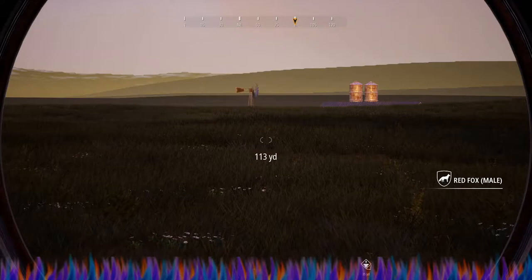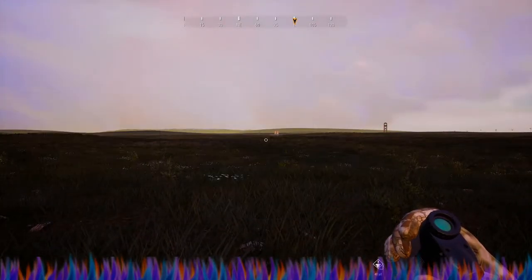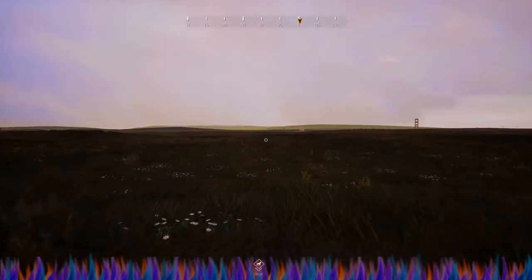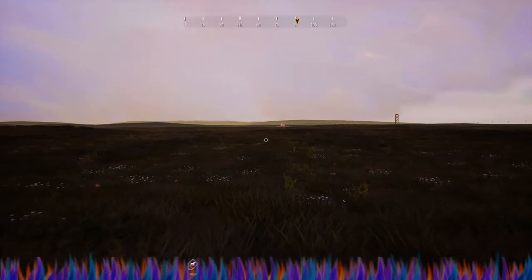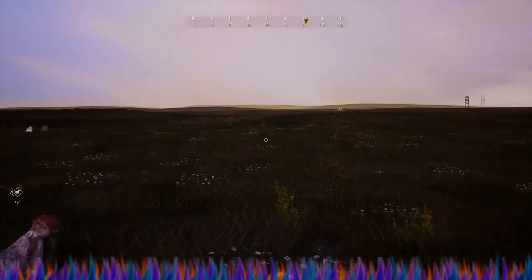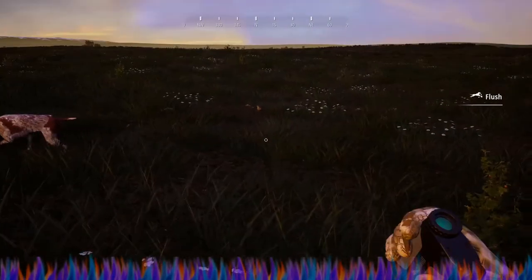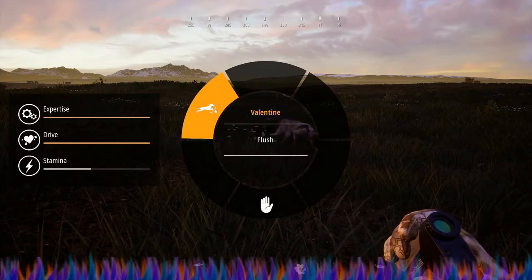Now we really just want to get one turkey and... Good job. Come. That's sort of the goal here, is just to kill something with this and get one thing. So, okay. She is searching. She's got the flush command already. Flush! All right, she's got it.